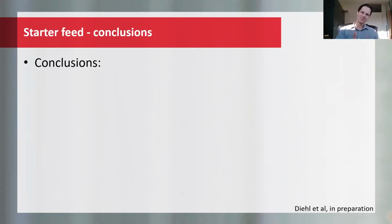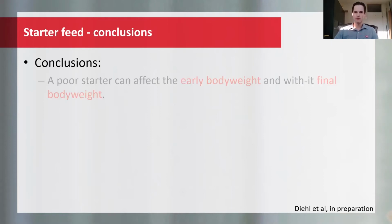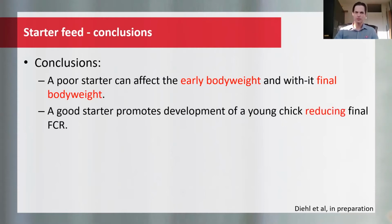Okay, we will go through the starter feed in detail, but I want to start with the conclusions here, just because I feel that it brings a little bit more to the rest of the topic if we know what we're going to be aiming for. So a poor starter can affect early body weight. And if we do not get our 7-day body weight, we will never get our final body weight. So we need to make sure that we hit that target.